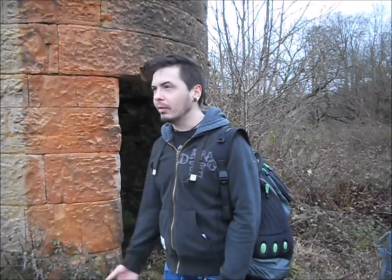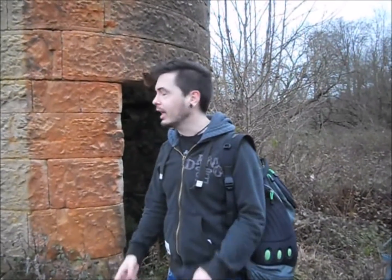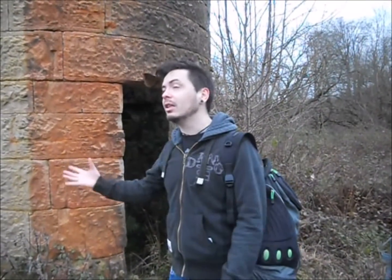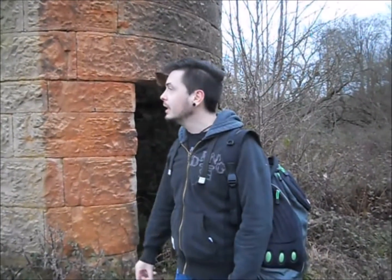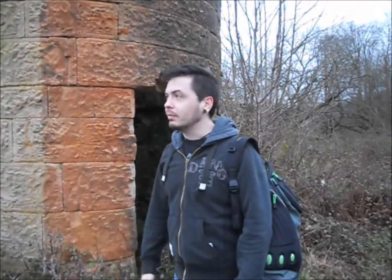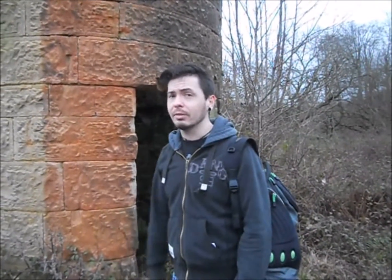Probably the best example of this would be in a place called Eastgate in Kent, where there was a menagerie of different follies all spread out together in a small area. So if you ever want to go down there and check that out. But here is a beautiful example of a folly in its natural habitat, we should put it like that, in a really big country park. This is Eridge Country Park, and it's quite unusual for where we are, because like I said, we're in East Sussex, but we're pretty much closer to Kent than anywhere else. Tunbridge Wells is literally about 10 minutes down the road.